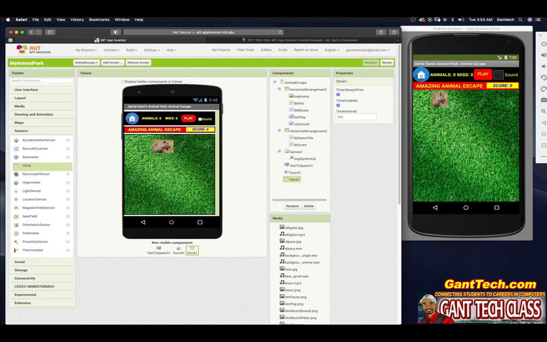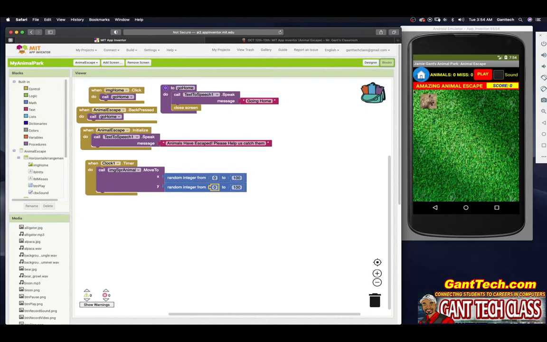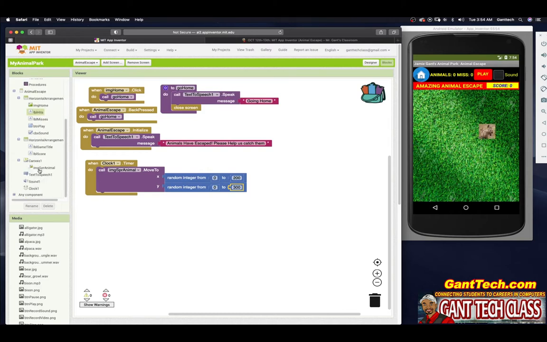So it looks like 100 is like this little portion of the screen. And we don't just want him moving around here. We want him moving around the entire thing. So that's why I'm telling you we want to go from 0 to the canvas's width. I don't know what the canvas's width is. I don't want to do like 200, for example. If I do that, you can see now he moves a little bit more. And even if I did this 300, see now he can come down here.